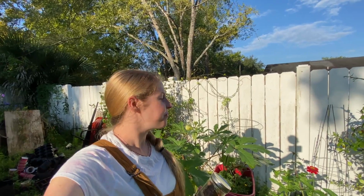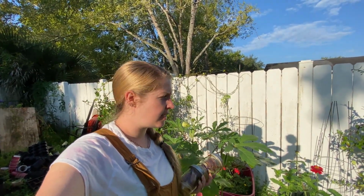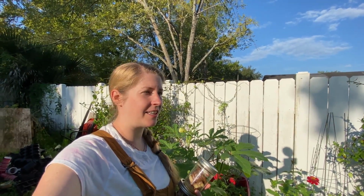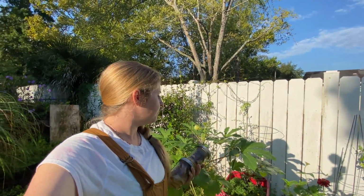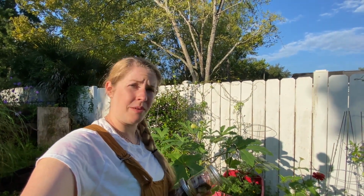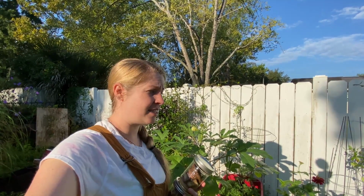Okay. I'm noticing some aphids around the okra blossoms. Not a lot, but still a few. I don't want them to take over. I'm really excited to be getting okra. I did not get any last year because I was battling those fire ants, and that went terribly awry. I'll link the video up in the top. So I'm gonna put some banana peels around the base, hope it makes the aphids go away, and at the very worst, all it'll do is attract further pollinators and I'll get more okra.